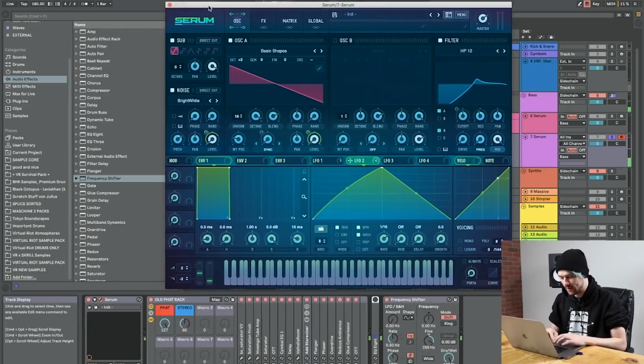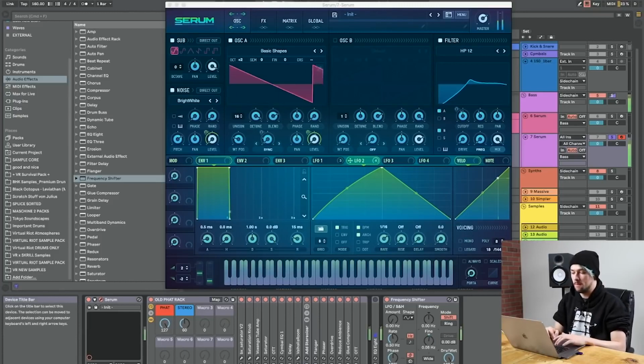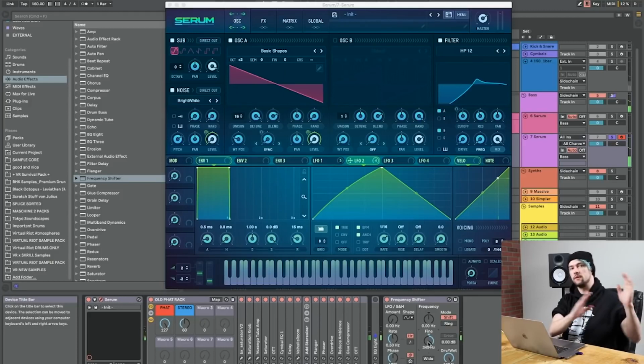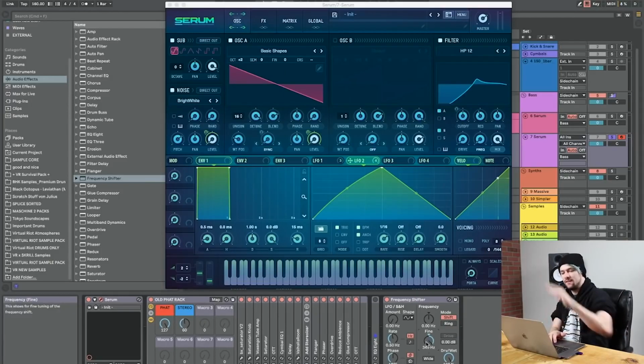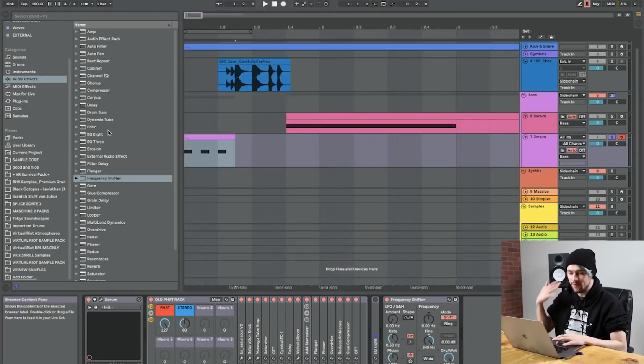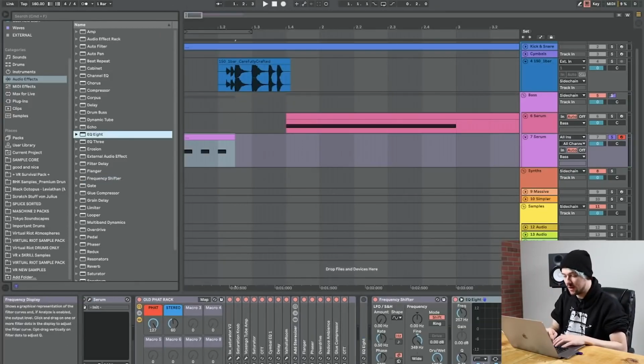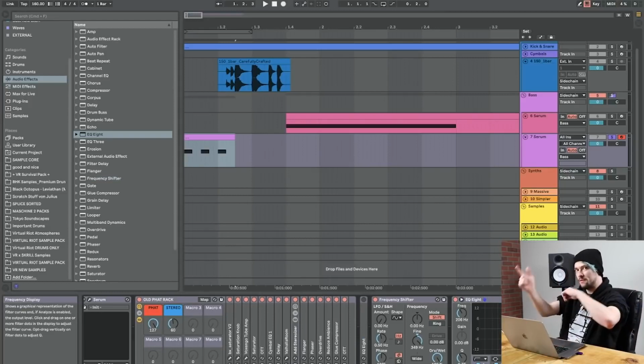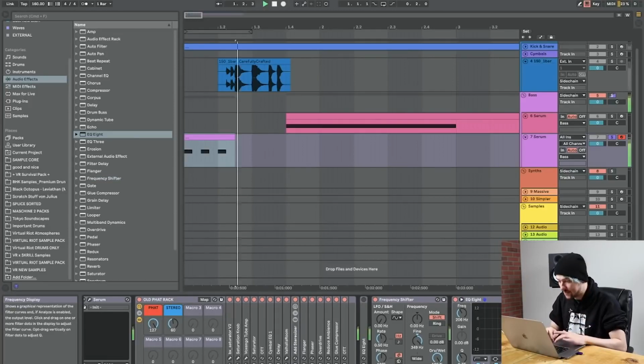Actually sounds kind of cool right now, but most of the time if it was a real full-on main bass, as soon as you frequency shifted, your sub sine is slowly reaching 200 hertz, 300 hertz, and then it's going to be incredibly loud, and that might ruin the sound once you frequency shift it up. So I like to frequency shift either with split frequency bands or cut the sub first.